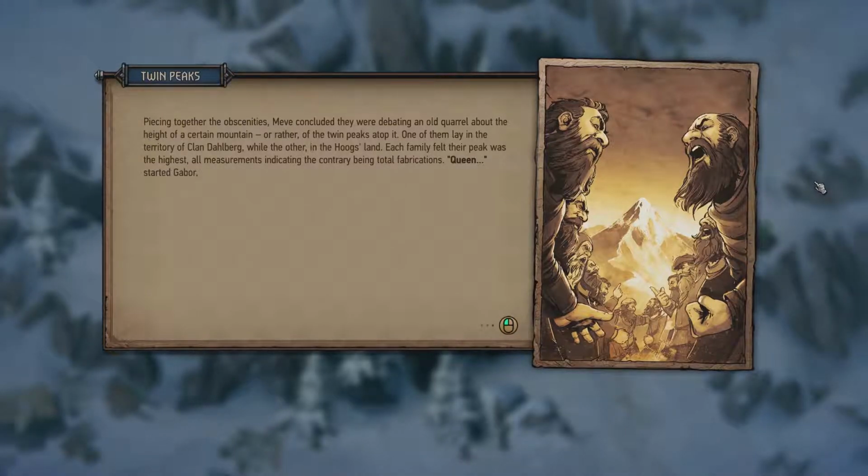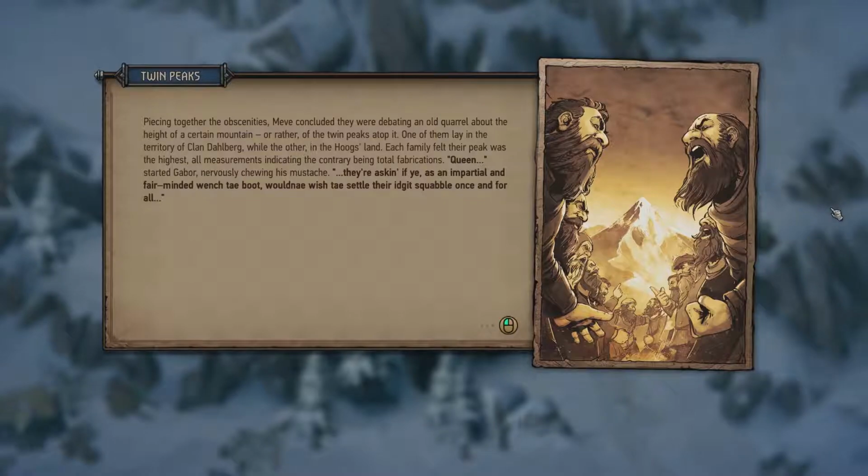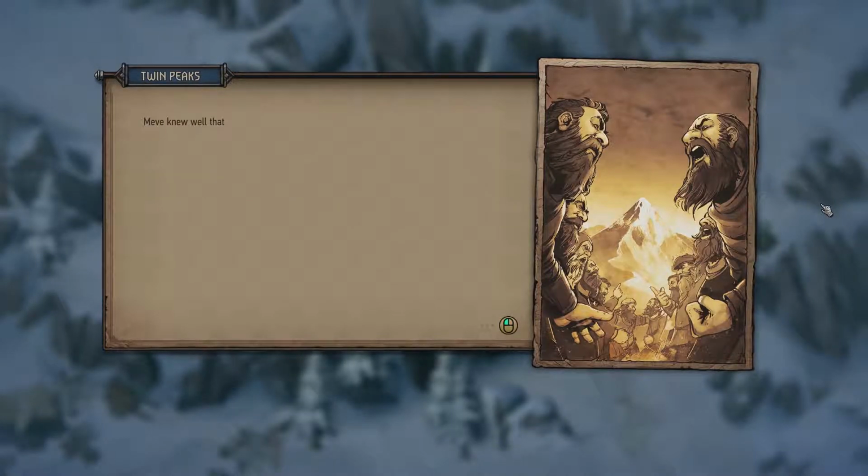Queen, started Gabor, nervously chewing his moustache. They're asking if you, as an impartial and a fair-minded wench to boot, wouldn't wish to settle their idiot squabble once and for all. Meave knew well that this type of age-old quarrel could easily end in bloodshed, so she resolved to help.